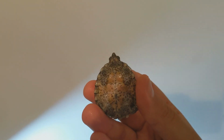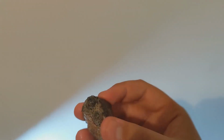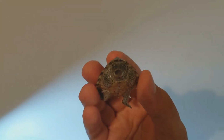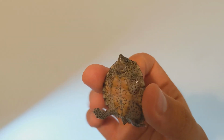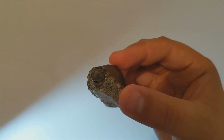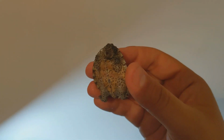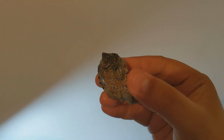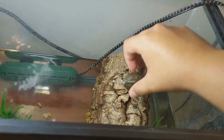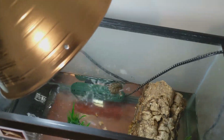And you can see the bottom. He lays on the bottom of his shell, so there's less of it, and he's able to move around on the bottom. He'll get a lot bigger though. I don't know, actually, I keep calling him he, right? But they're too small when they're this little to sex at all. You can see he's just adorable, and these are one of my favorite turtles. So that's Buzz. All right, and we'll put him back in the water. Here we go. Watch him take off. There he goes.